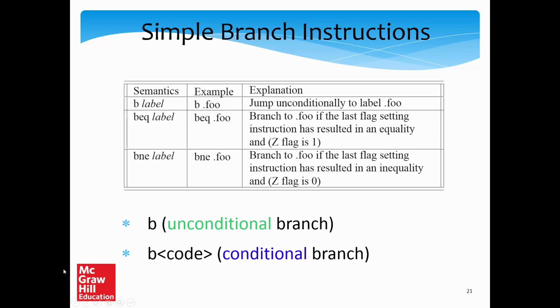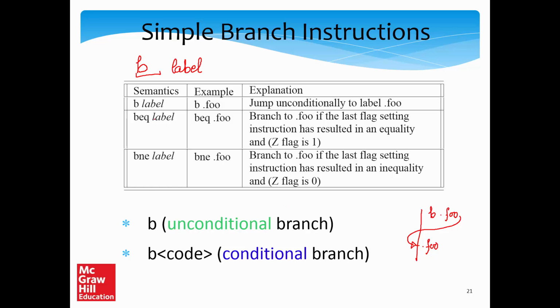Similar to simple RISC, the format of every branch statement is the same, which is essentially a branch instruction and a label. So we branch to the label, we jump to the label, and the label is the first instruction at the branch target. Let's say this is a program, and there is a certain label .foo over here, and we branch to .foo. What this means is that the control gets transferred from here to here.